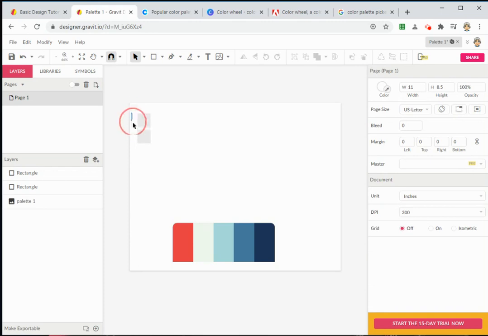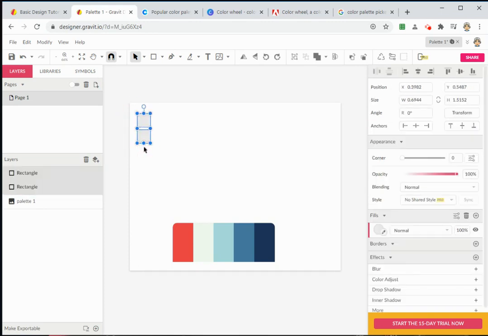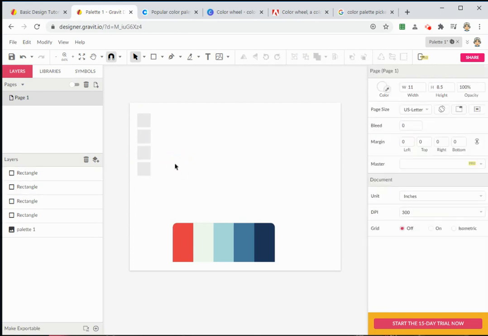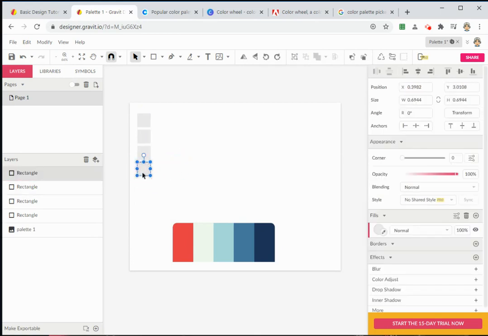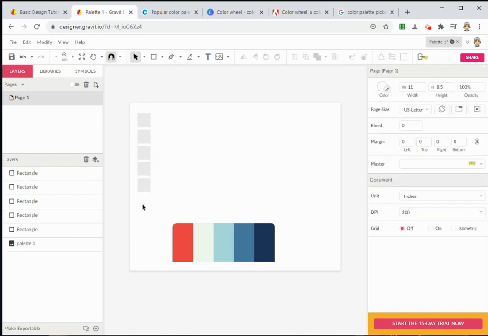To make things quicker, let's grab both of these and go Control C, Control V, and it's going to copy both of them. They are evenly spaced. And the last one, you can go Control C, Control V, but also do know if you hold the Alt key while you're dragging, hold the Alt, and you click and drag, and it copies at the same time.